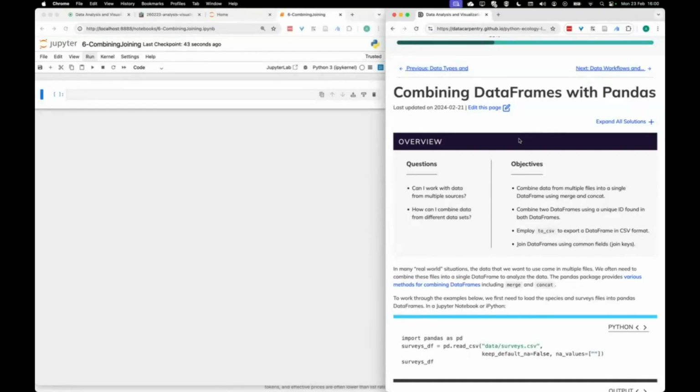The example that's given in this episode is having two data frames where the second data frame is essentially a lookup table for a limited set of enumerated values. The example is about species.